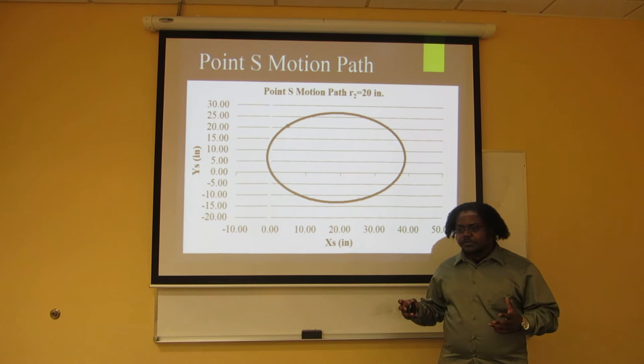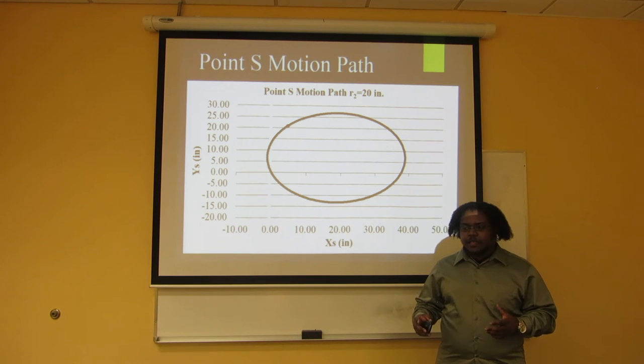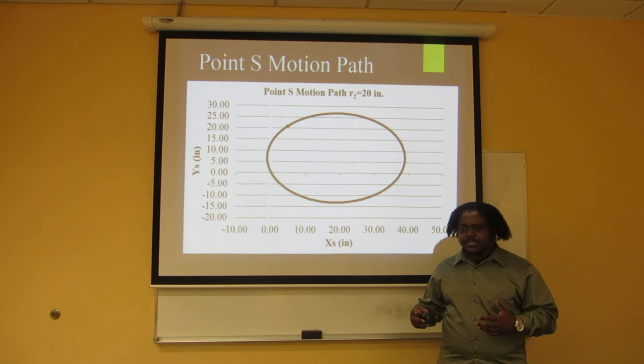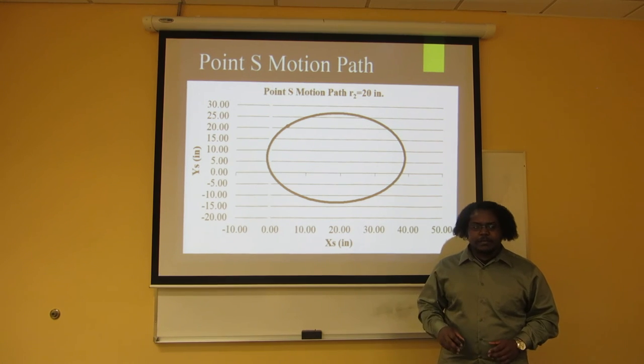This is the entire motion of the path as you can see. It actually shows a circular path, which signifies that it begins and ends in the same place, which is similar to the increment of 1 degree starting at 0 degrees and ending at 360 degrees. Those are the x and y values of point S at any point along the path.